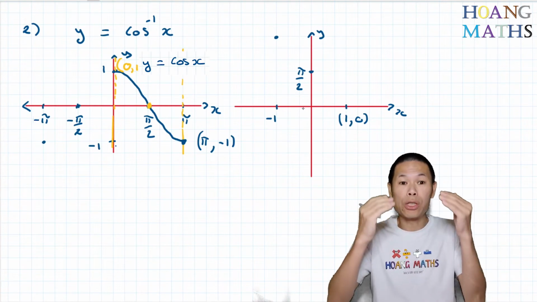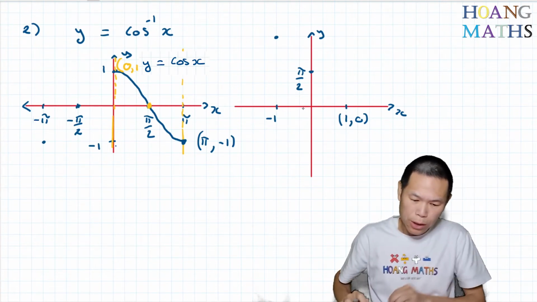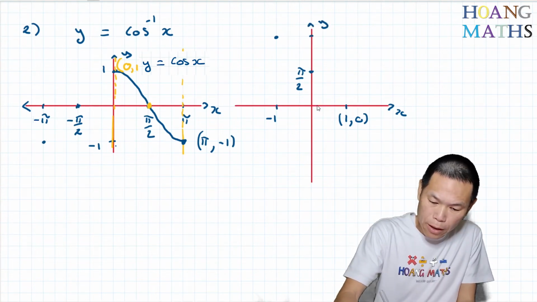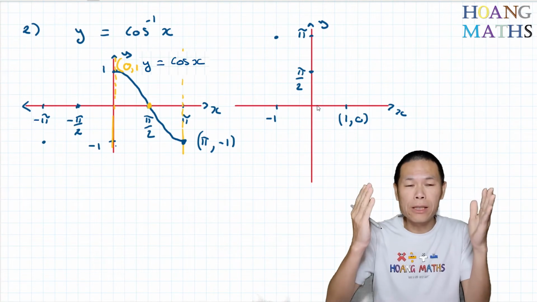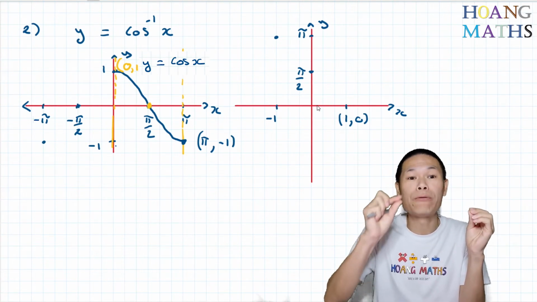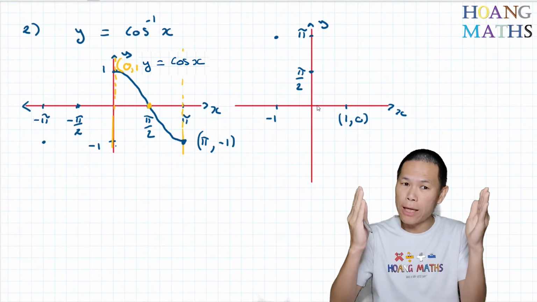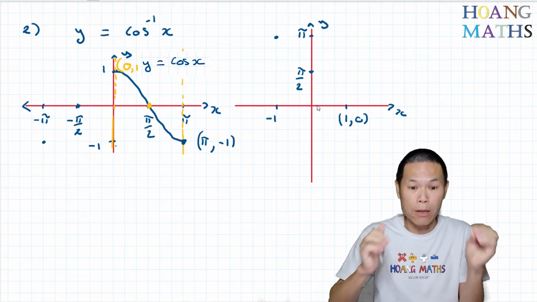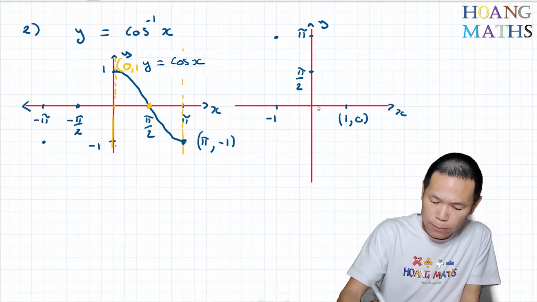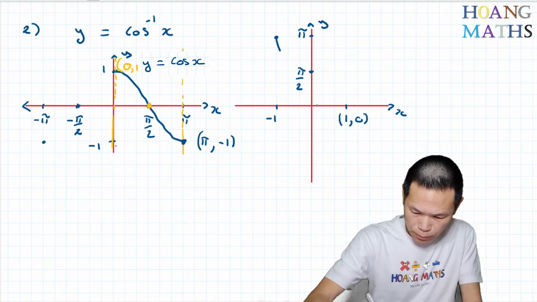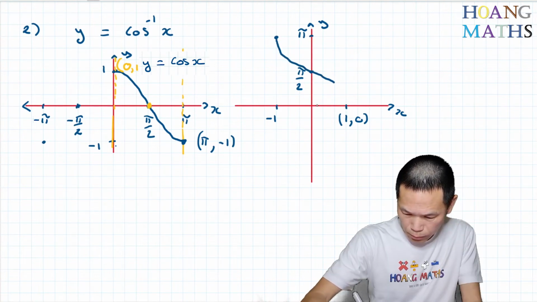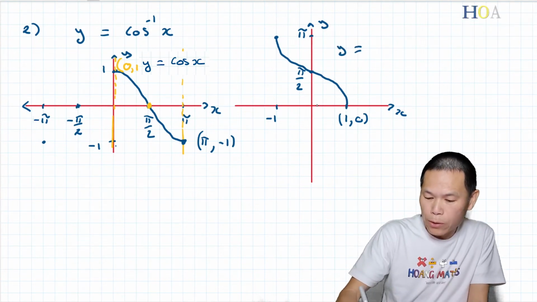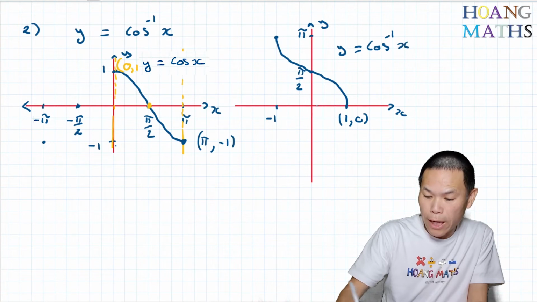Okay. And now we just plot these points together. So let me just extend the graph a little bit longer. So this is y and this is π. So to graph this, remember for cos x, it curves to the x-axis. Now for inverse cos x, instead of curving to the x-axis, it curves to the y-axis. So please keep that in mind, okay? Very important, because otherwise it'd be wrong. So there you go. So this is y equals cos inverse of x.